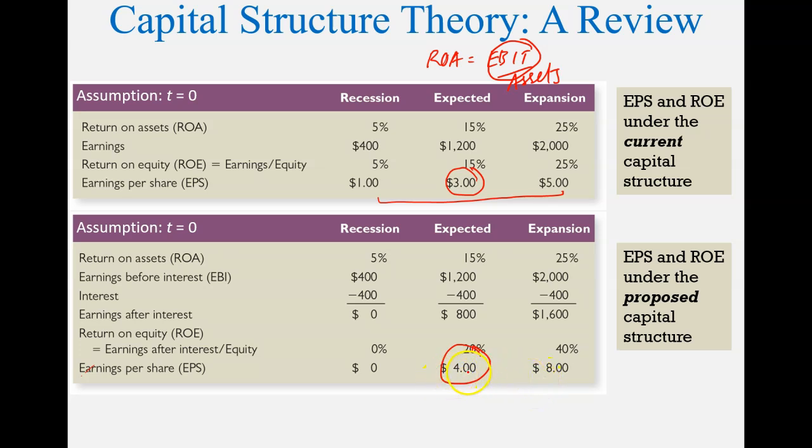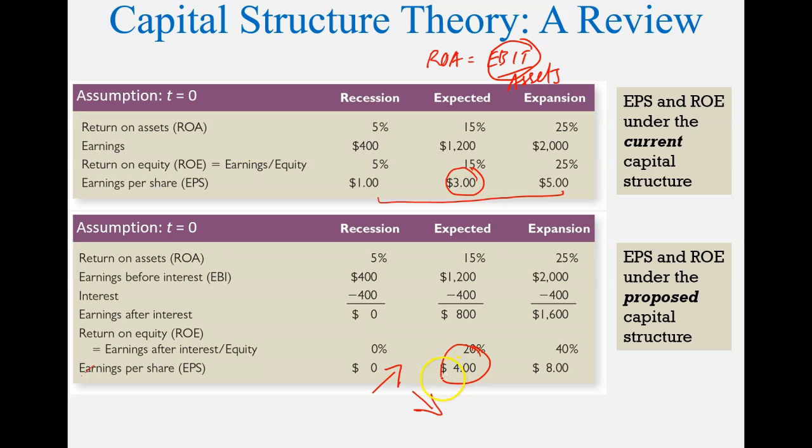If the expected reward is more than the expected risk, well, in that case, shareholders will say, I like this situation more. And therefore, the stock price will go up, the value of the firm will go up. On the other hand, if the extra return is not worth the risk, well, then in that case, the value should go down, right?